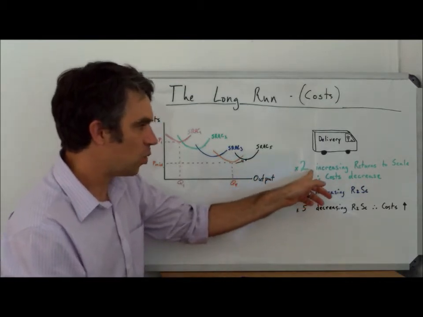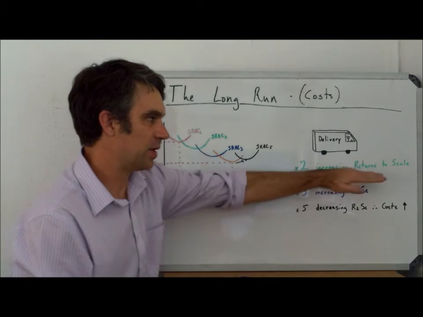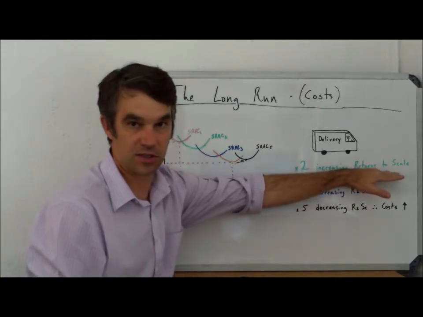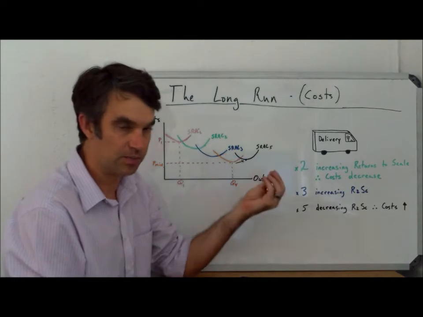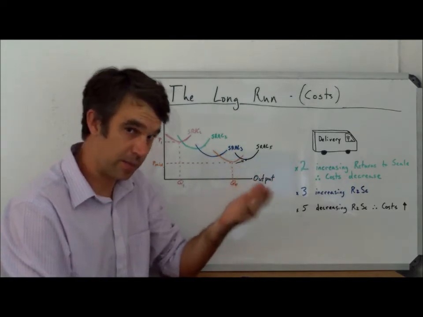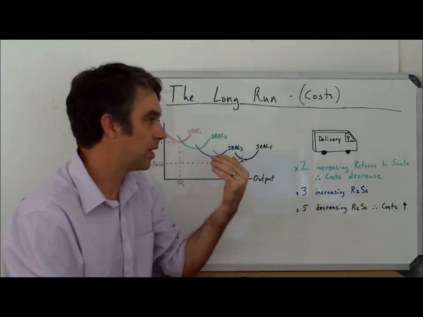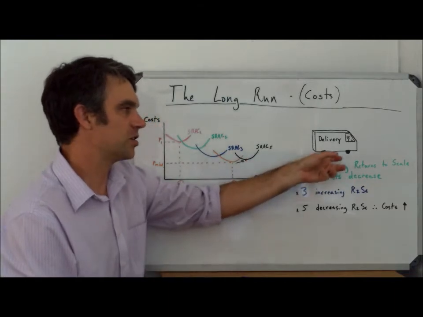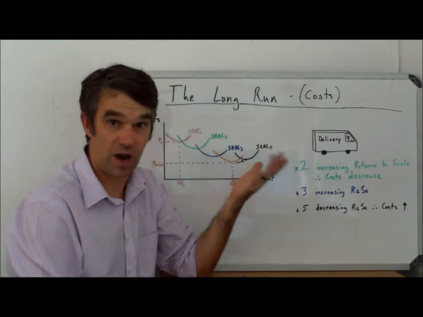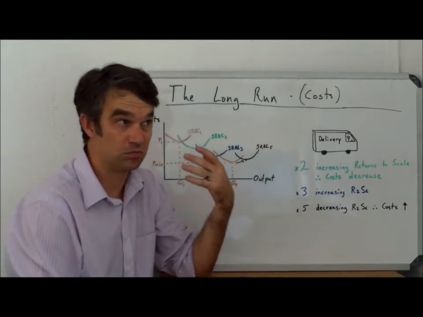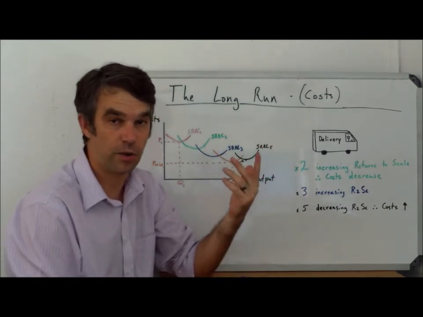When they double this, what we see is that would be what we call increasing returns to scale, in that their production is going to more than double. If you're confused about what I'm talking about, you need to go back to the last video. Well, let's ask this question: why would their returns to scale more than double? I mean, with 2 drivers and 2 trucks, shouldn't they do just twice as much as they were before?